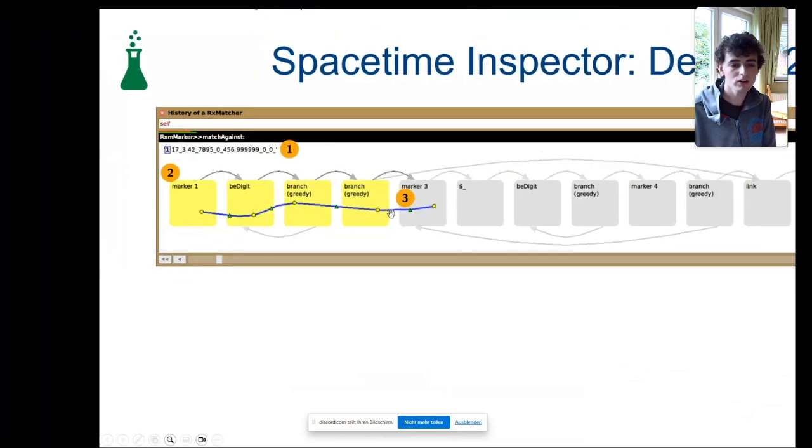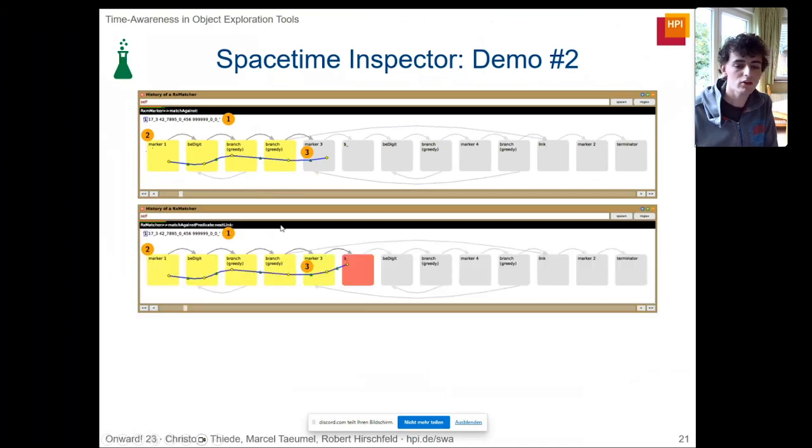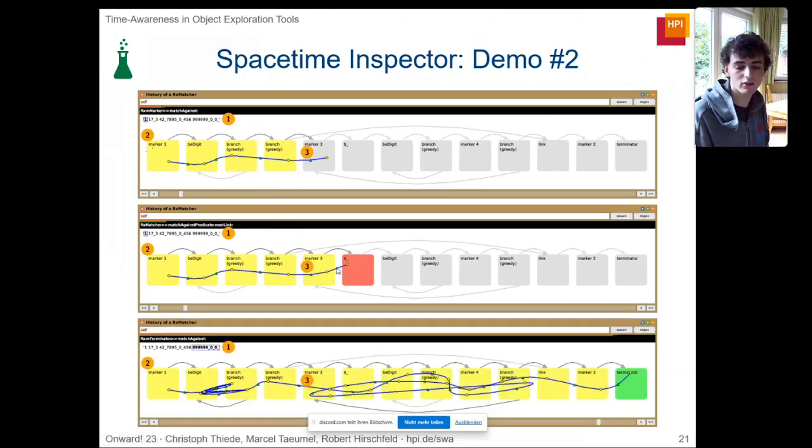And so by combining these views, we can display the current state of the matcher here. We can see that the matcher is currently scanning into this automaton and is currently trying to match the first character of the string. And if we go forward in time, then we can see that the match is rejected because no underscore was found as accepted. But in the end, we also can find a complete match with a much deeper call stack. And the takeaway of this demo is just that we can build new space-time exploration tools by combining different space-time agnostic views. All right, so much for the demonstrations.